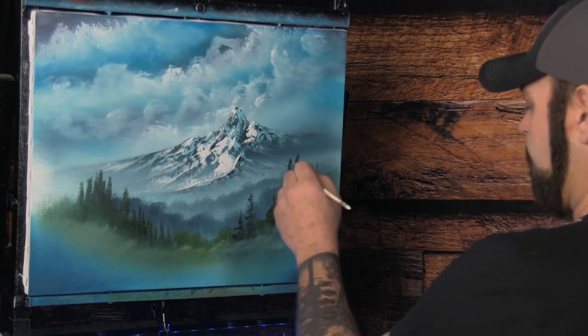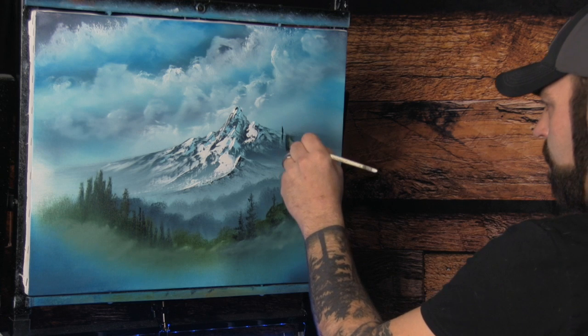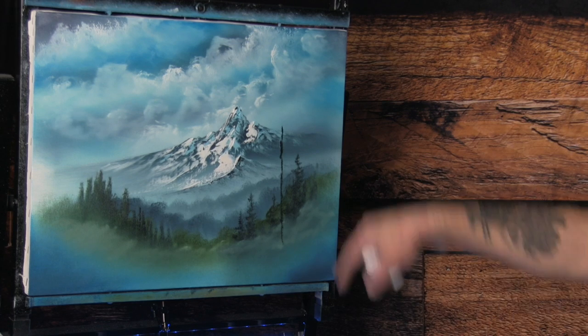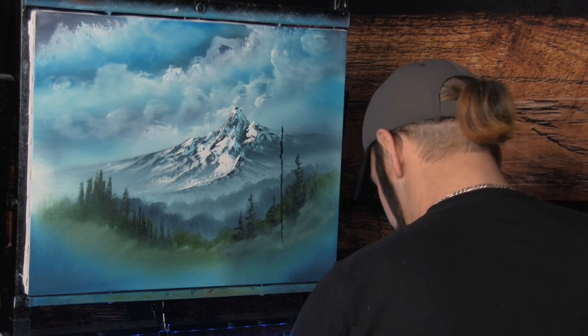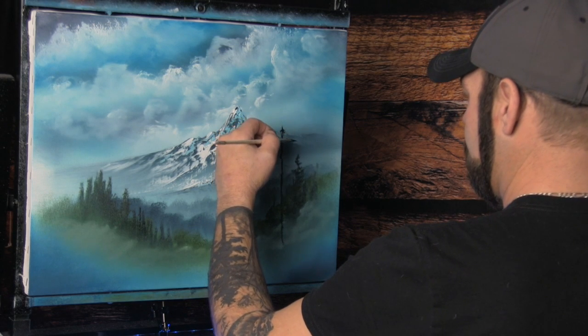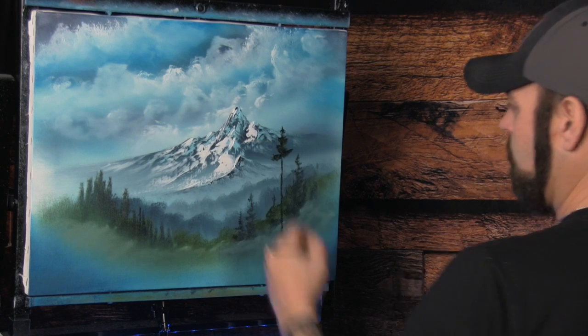All right, here we go. So I'm going to drop one right. See this little starter line? See that? I love doing that. It's helpful. Let's do this. Carefully just touch. See, move a few spots. See that?